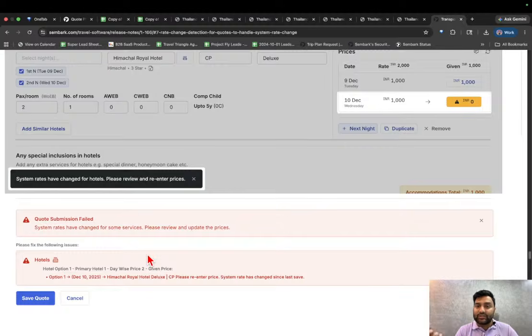Okay, the prices have changed. Should my markup strategy change? They have to adjust the prices, and in that way they can give that benefit to the customer, right? Or let's say the prices have increased due to high demand. They can actually have a conversation with the customer, so that last minute there is no hiccup with the customers, right?